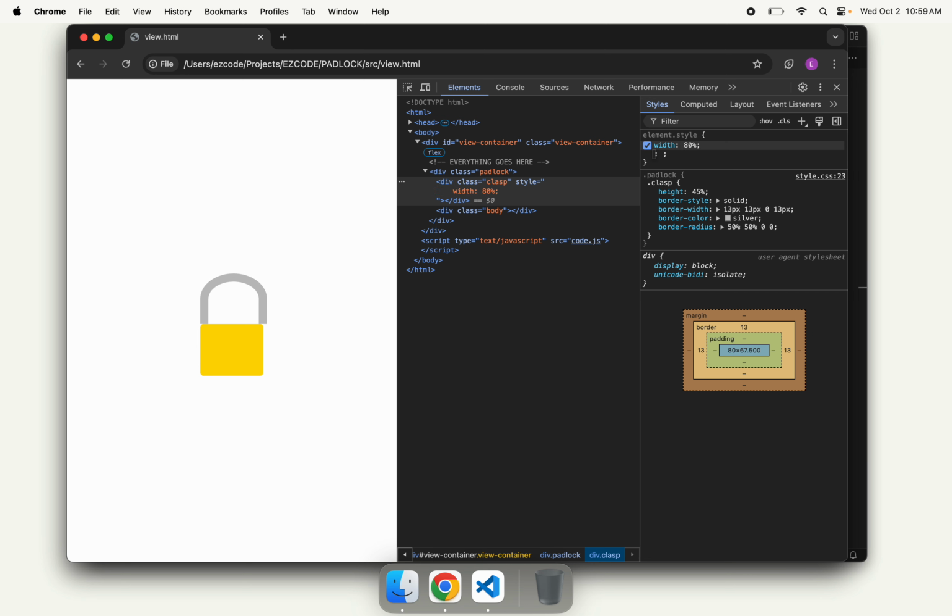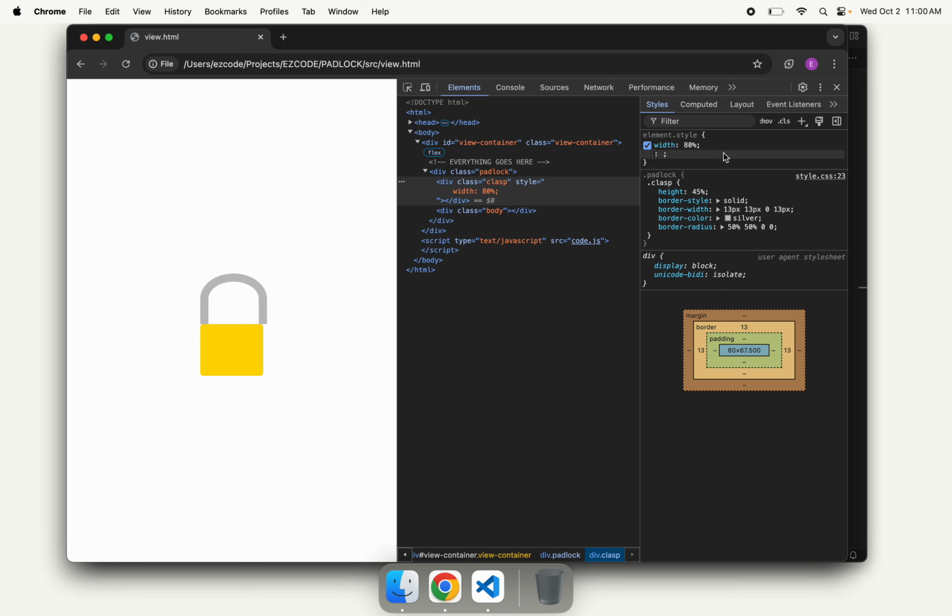Note how the clasp is now larger than the body, yet we tried to reduce it by 20%. When we added the width property to the clasp, the browser does not include the width of the borders. So to tell the browser to include the border in the width calculation, we have to add another property.